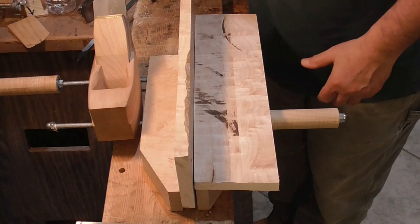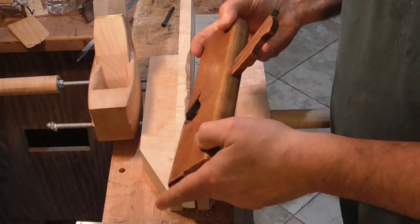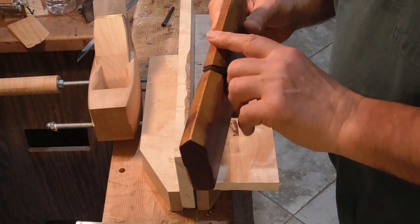Unlike some of the older planes where the bottom of the plane looked more like this, and then you could sweep in both directions because you had equal cutting on both sides of the corner of the plane. I'm not going to make this like that.